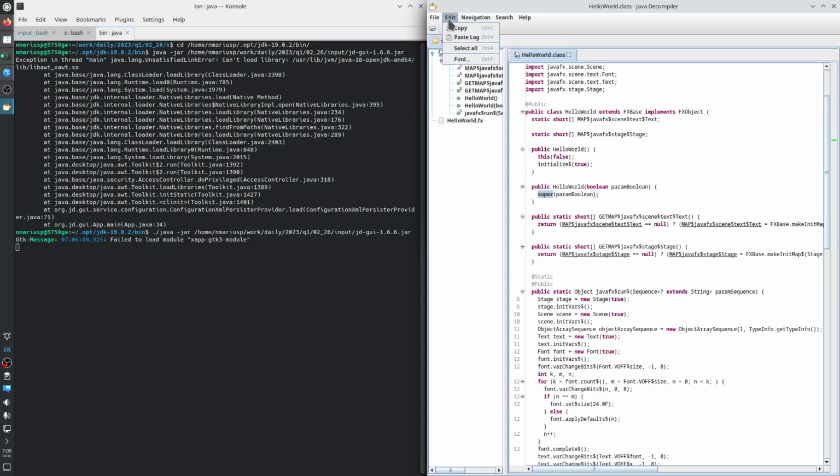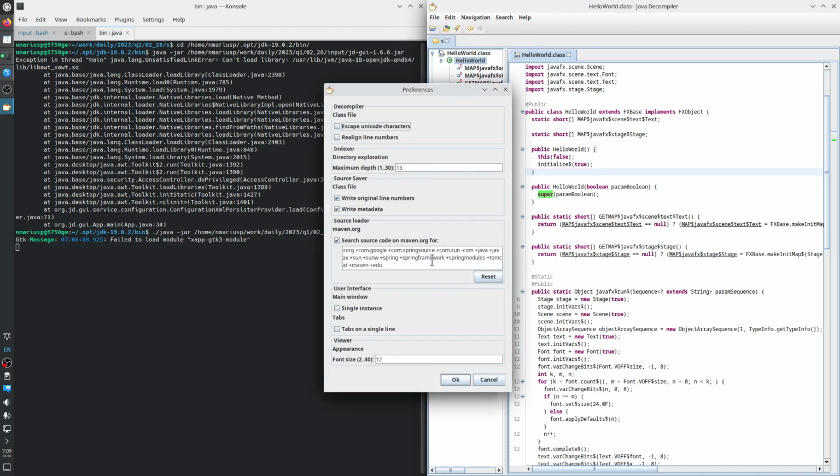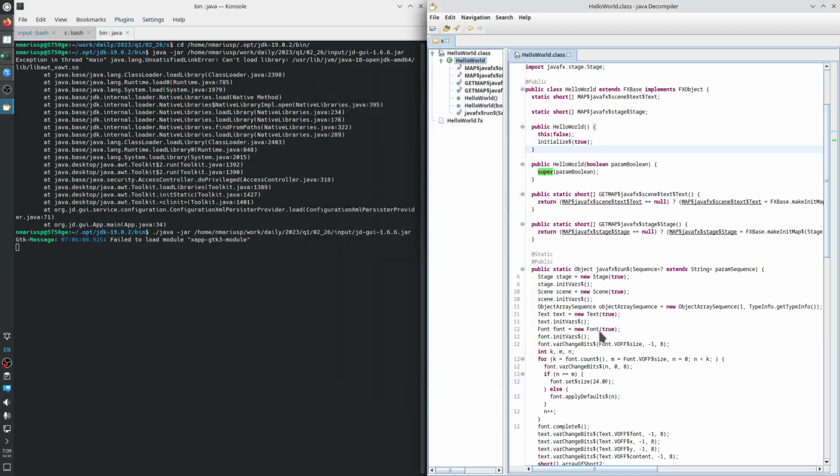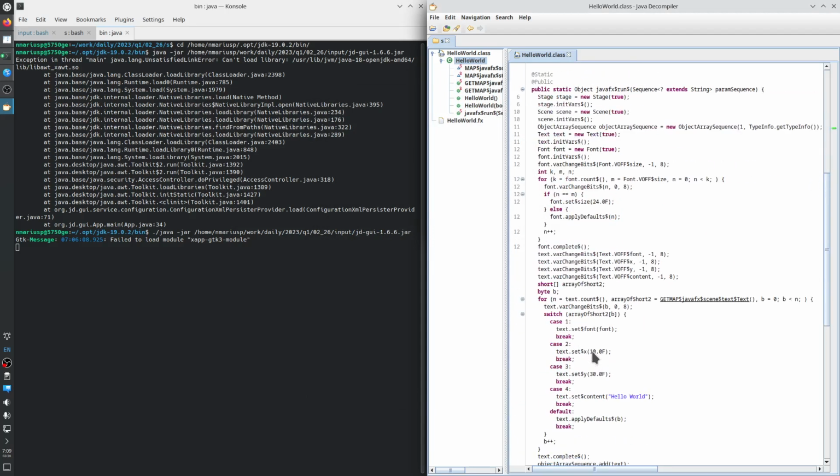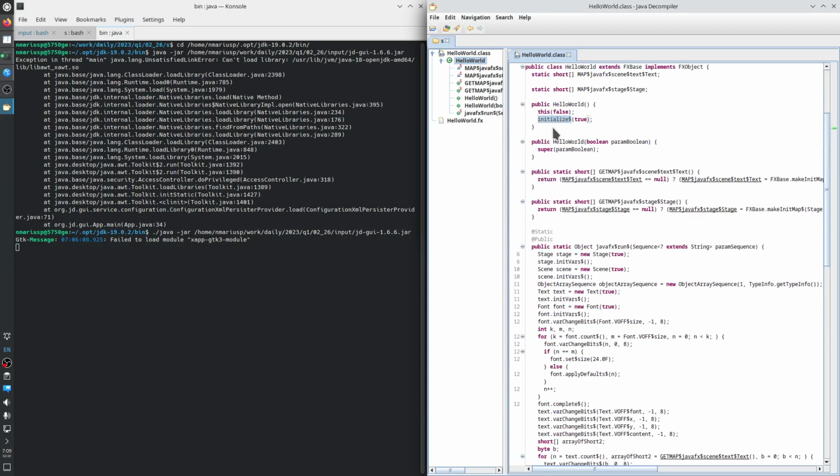Type open type hierarchy. Okay, and then it calls initialize, and then initialize does what?